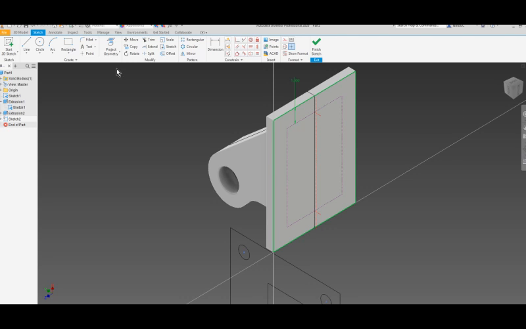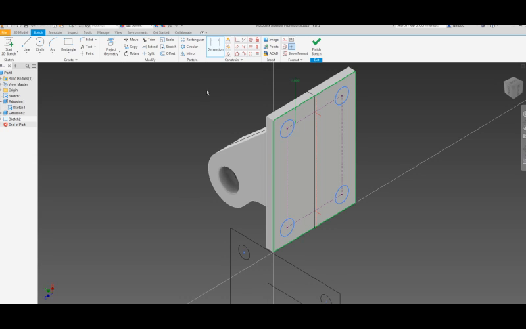Now, I'm going to select the circle and put a circle on each corner. So I'm going to just click on each corner and put a circle like so. Alright, so now we have 4 circles. I want each circle to be identical. So I'm going to click, hold Control, and select each one, just like that. Then I'm going to hit the equals constraint, which is right there. Equals. So now all 4 circles are equal.